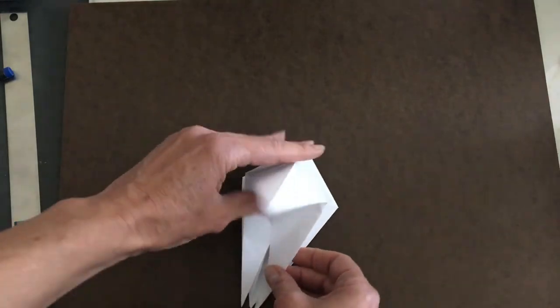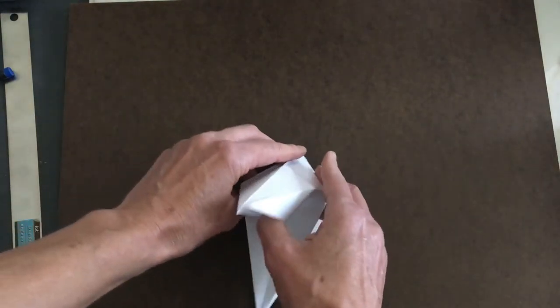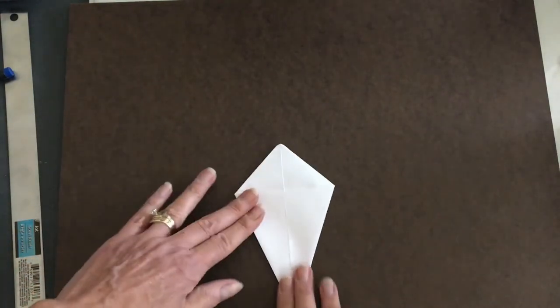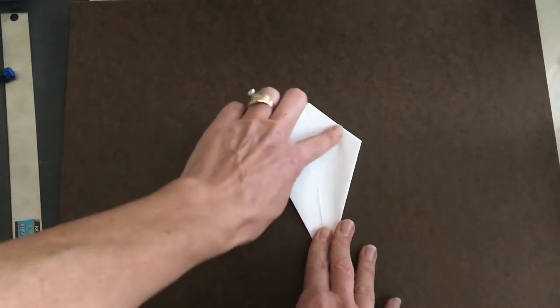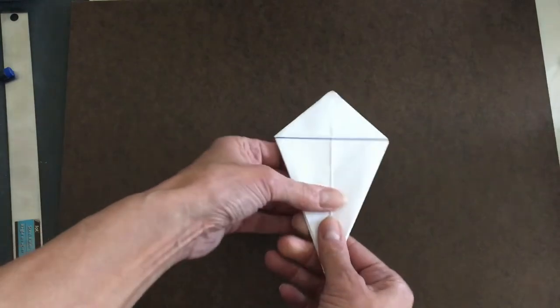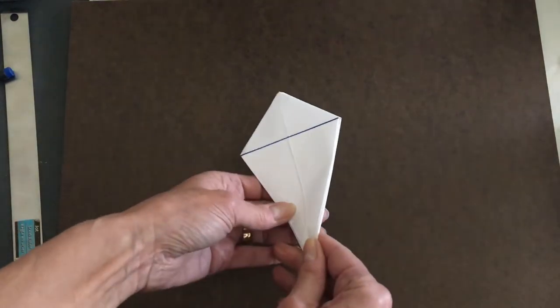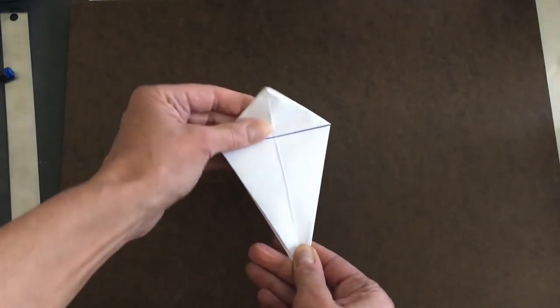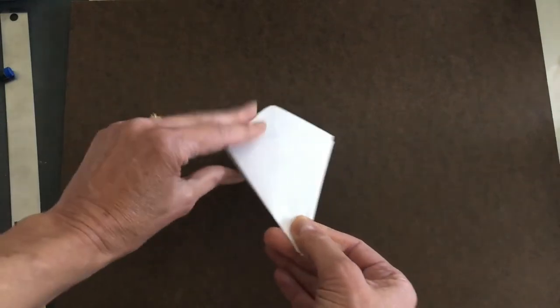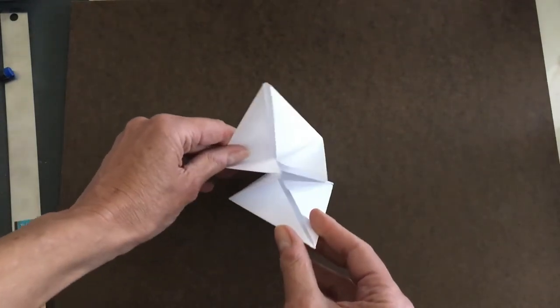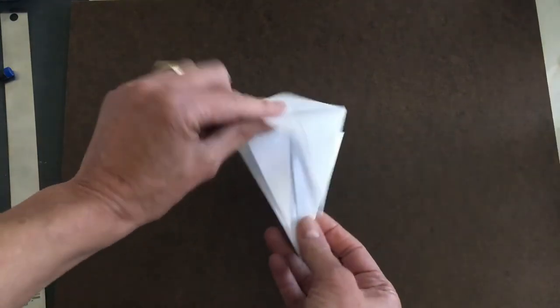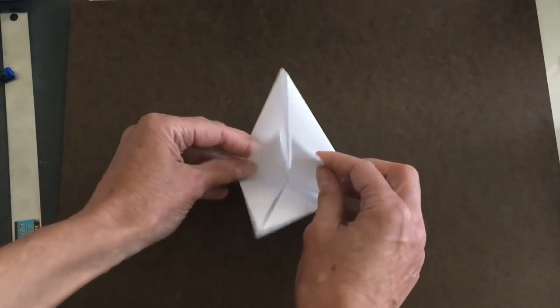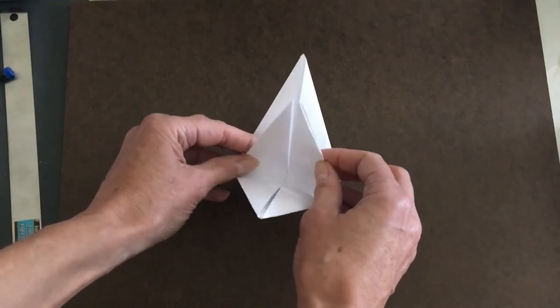And then this will get folded down into a kite shape again. And you'll notice that this time the kite has no wings or folds. It's just solid on both sides. We see our crease lines, but it's solid on both sides. So what you should see at this point, if you open it up, are the two solid outer kite shapes and like two little legs or wings on the inside.